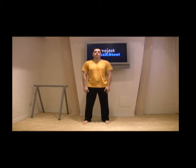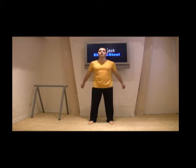Okay, moving the shoulder girdle. Back and forward. I personally like to go in one direction, then reverse, and then reverse again. You can stay in one direction for a while and then switch just one time if you like. Okay. Now we're going to do small arm circles. I'm not going to do large arm circles for now, in case you have joint mobility problems. So we're doing small arm circles.